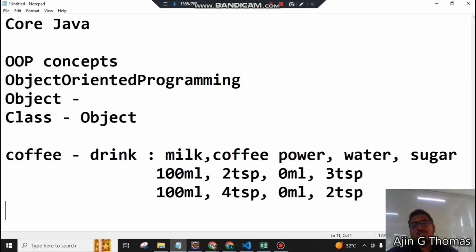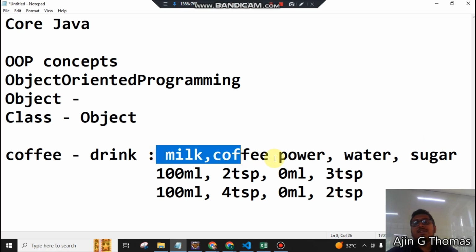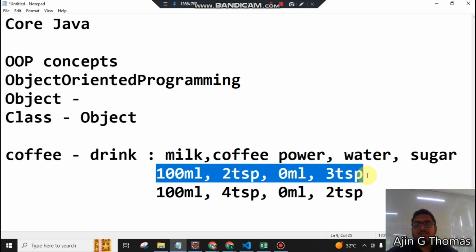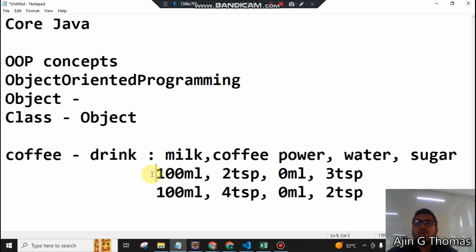So what are the basic ingredients? This is what we specified, right? So if I am using this quantity, what will I get? Coffee, right? Correct? This coffee and the second coffee will be different, unique.